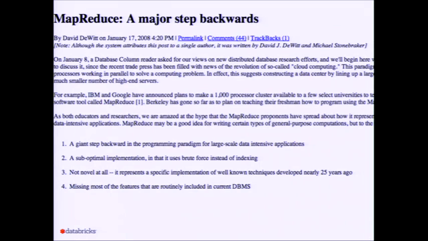called "MapReduce, a major step backwards." Essentially, the high-level idea is that this MapReduce thing is really stupid. We in database systems have done it all, and this is a strict subset and a much inferior implementation of databases. And they gave more reasons that I'll come back to. And this actually triggered almost like a war. People started publishing papers to demonstrate different points of view. There were papers published from the DeWitt and Stonebraker camp at the most prestigious academic conferences about how bad MapReduce is, based on benchmarks.